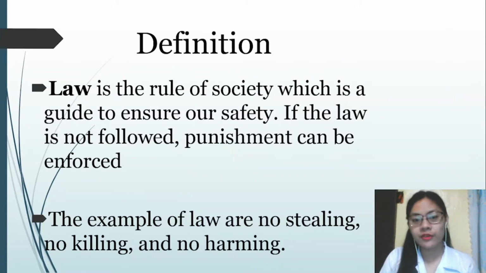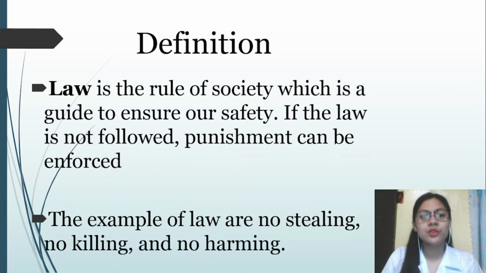in the answers we have earlier, we can define law as, the law is the rule of society, which is a guide to ensure our safety. If law is not followed, punishment can be enforced. Some examples of law are no stealing, no killing, and no harming. Will someone please repeat what is presented in the slide? What is the definition of law?